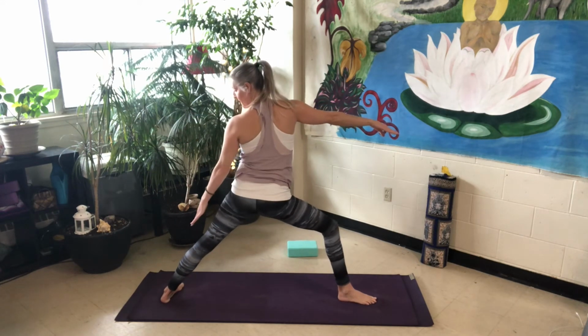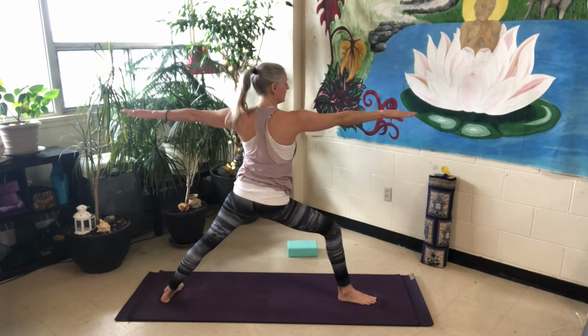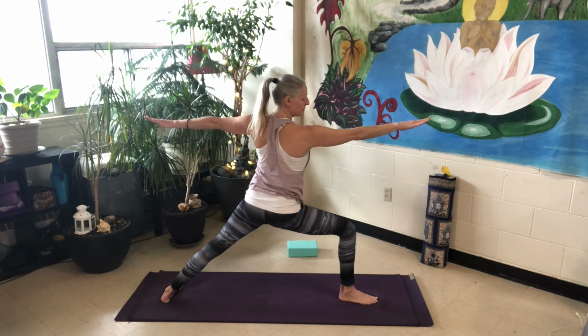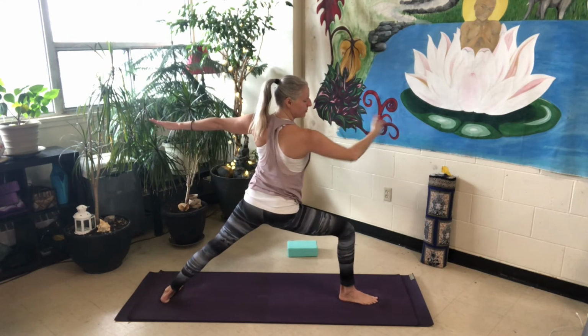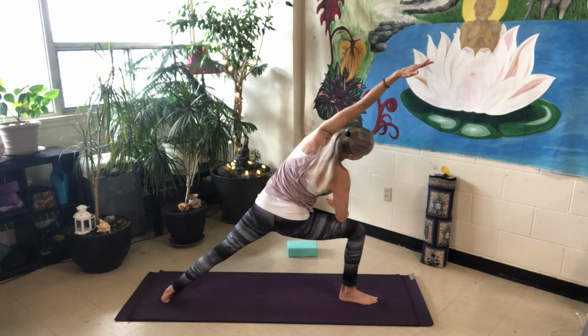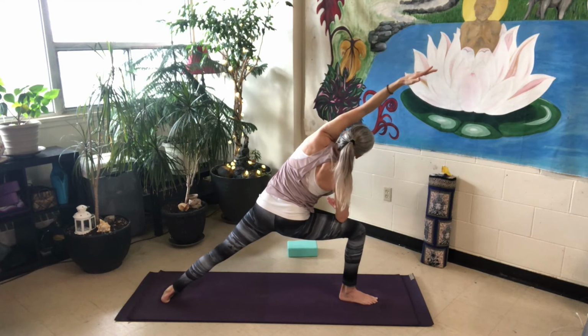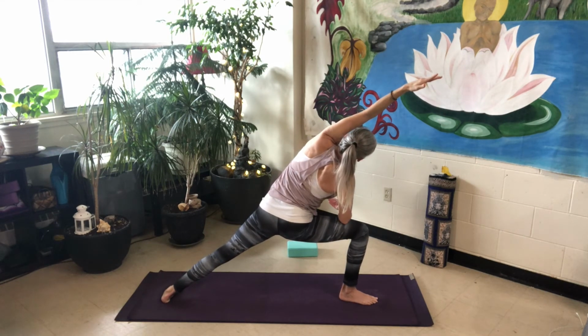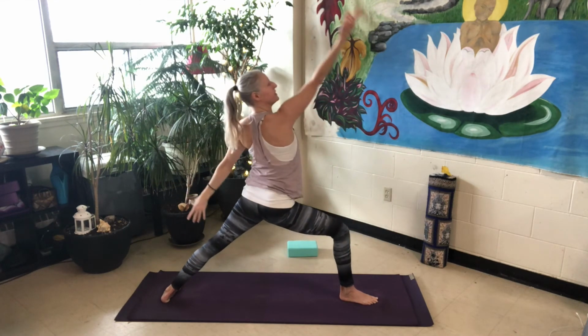Outer edge of that foot is pressing down. Bend that right knee. Bring your forearm to your thigh, sweep your left arm way up over the ear. And then exalted warrior, lifting the right arm.